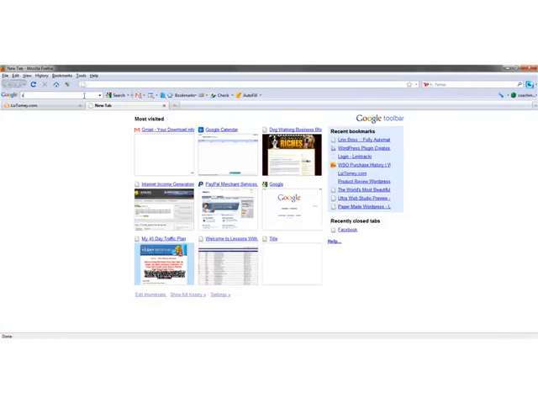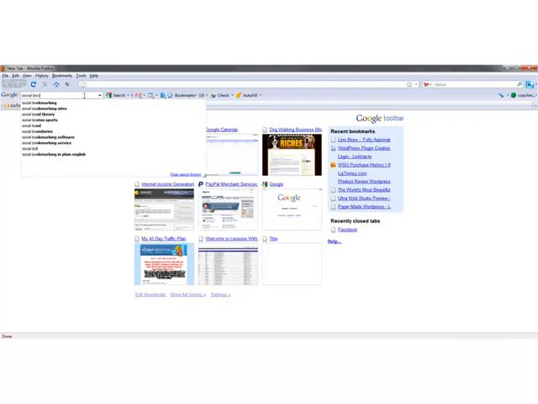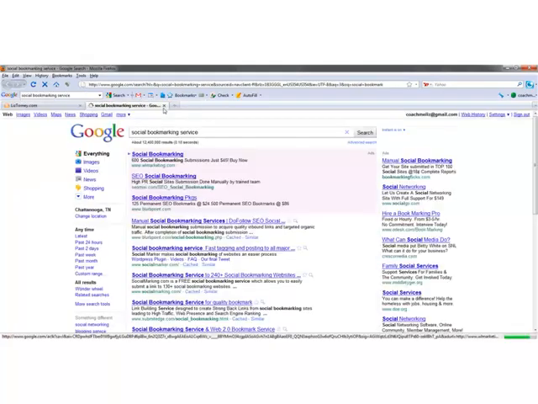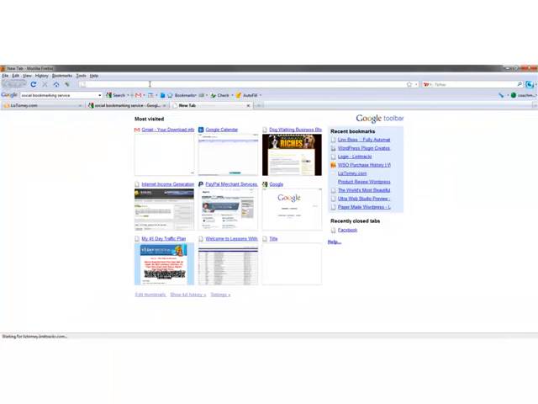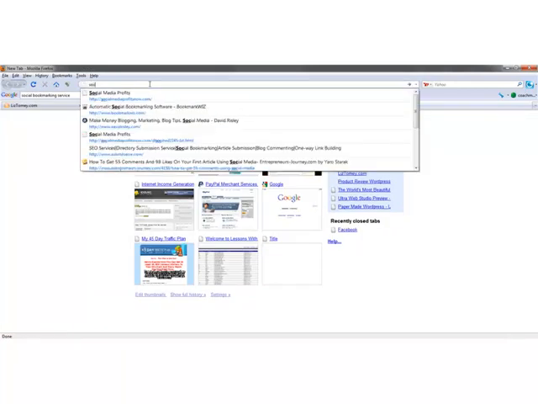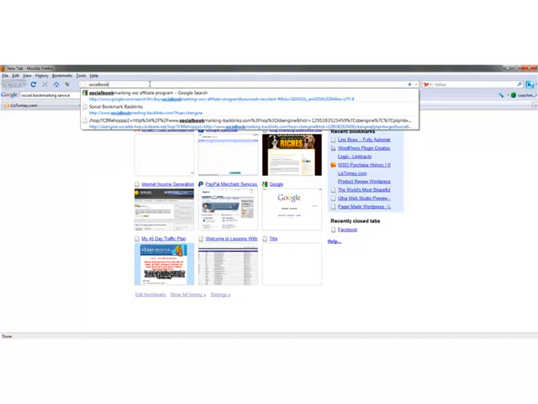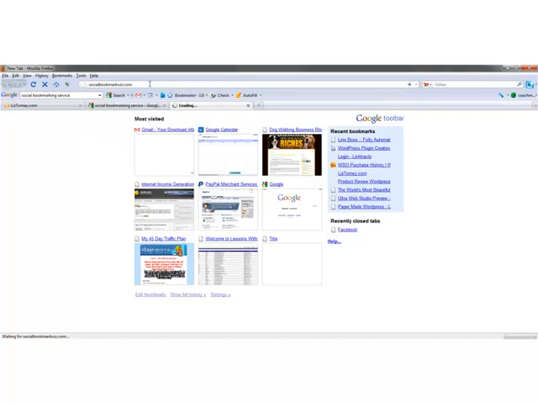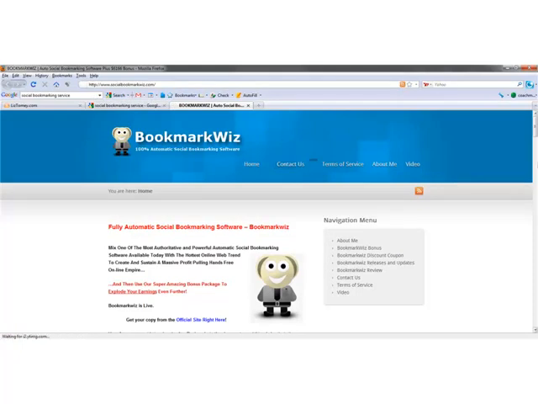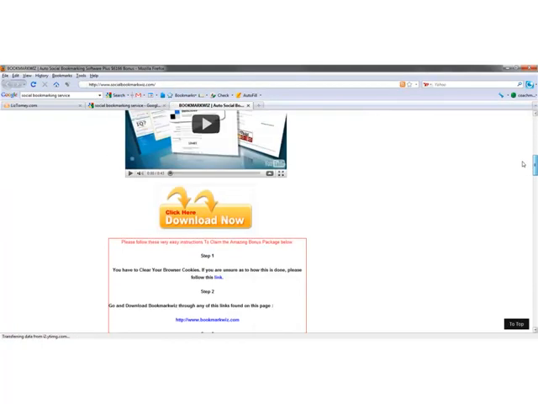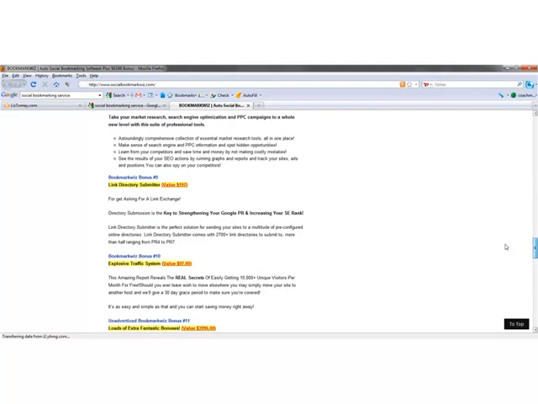There are several social bookmarking services out there. There's also a software called Social Bookmark Wiz. I think that's it. Might not be it. Yep, Bookmark Wiz. Okay, this is a tool that does it all for you.